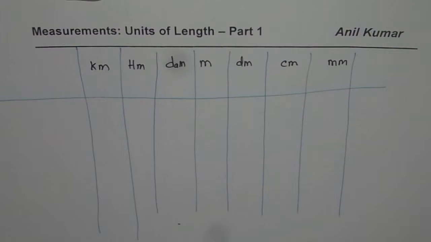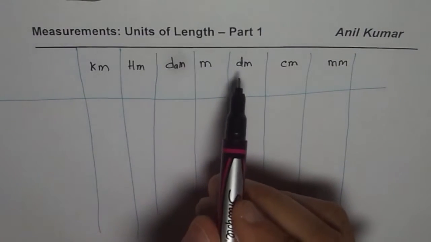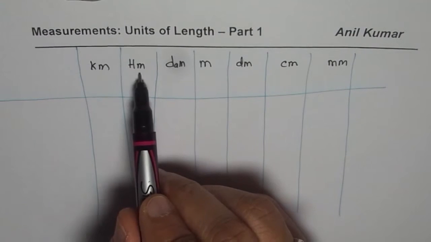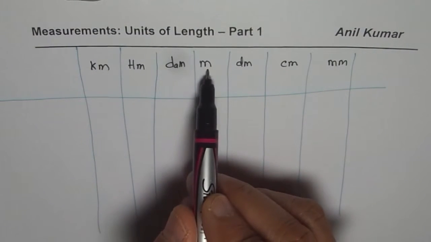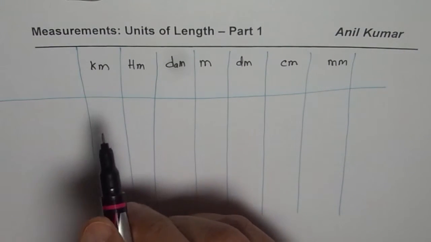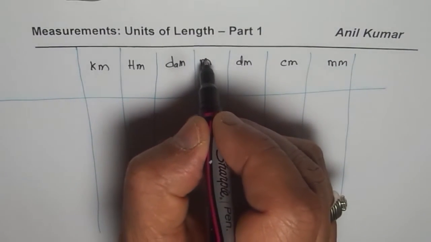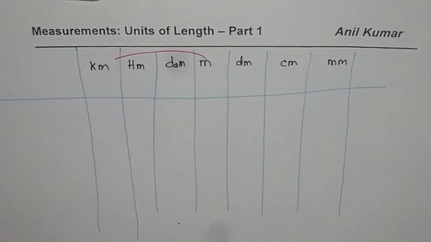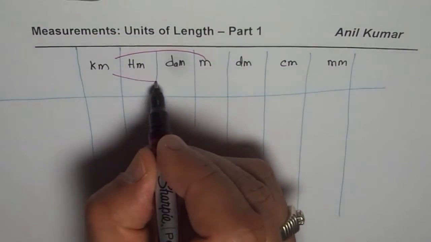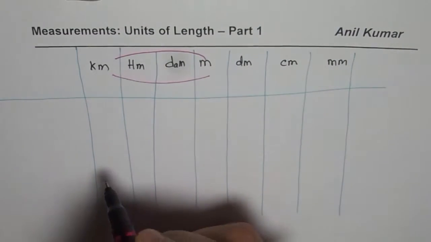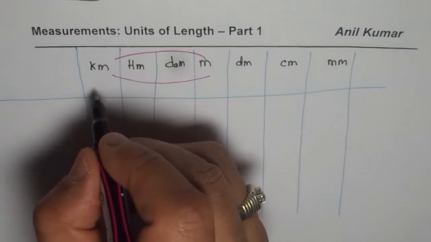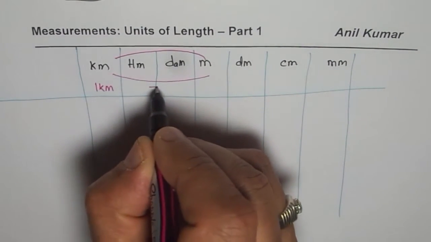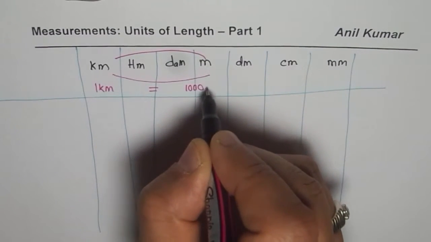Now basically when you have these units, most of the time if you are in grade 3, 4, 5, you do not really do these units. You go from meters straight to kilometers. And if you are going from here to here, then the unit becomes bigger and bigger. As you go from here to there, they become smaller and smaller. So what we say here is that 1 kilometer is equal to 1000 meters, right?